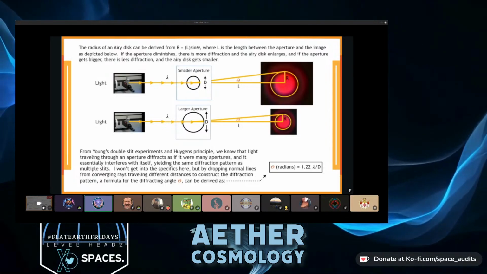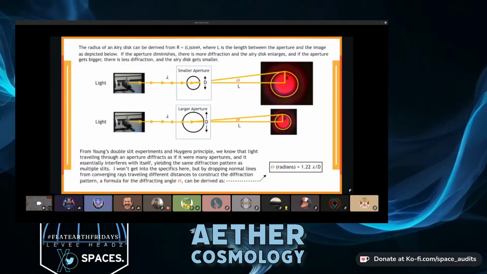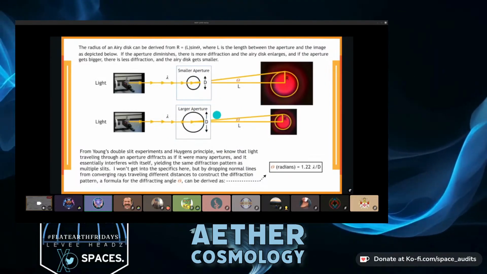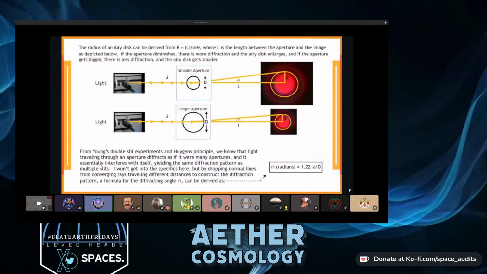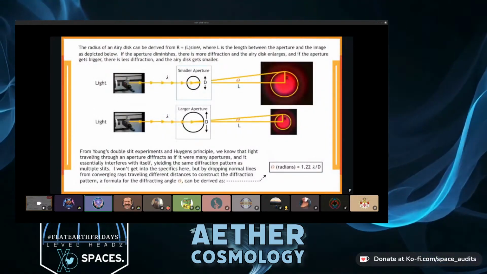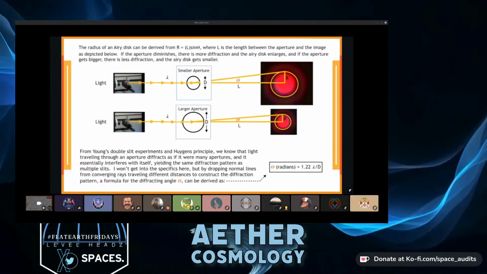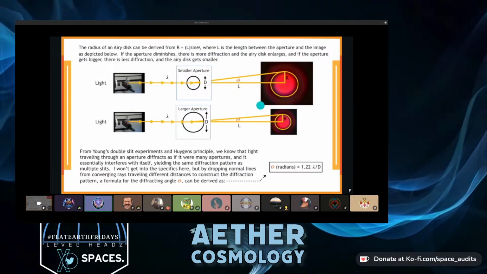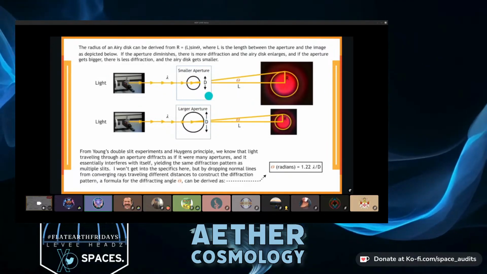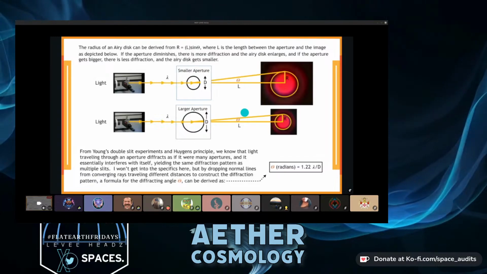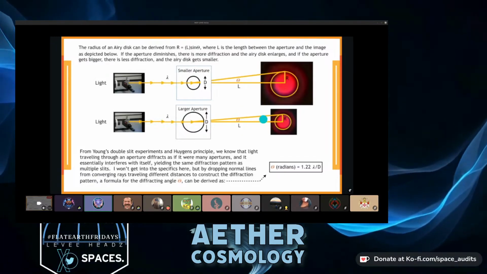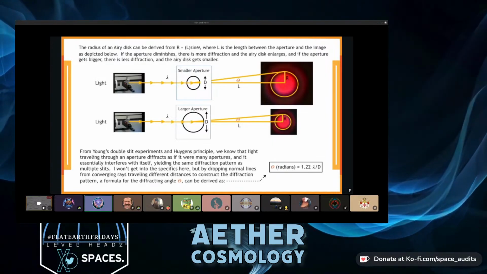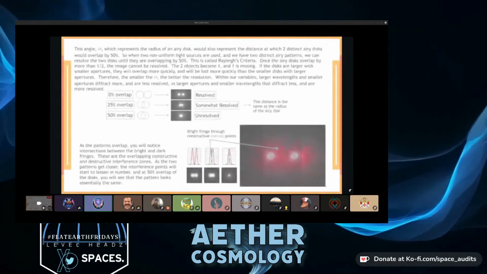So this is specifically Young's double slit experiments too, which is where radius criterion is derived. And it just looks at these apertures, these angles of incidence over here, which always applies to light. Not getting to go into the specifics, they derive that theta in radians is equal to 1.22 times the wavelength divided by the diameter of the aperture. That's what this is backing up. And that's what radius criterion is. It is a ratio. And it's based on the limit of optics. So how far can you see? It applies not only to an eye, but to a telescope, to an optic lens, to a satellite, to anything that has optics, right? An aperture, diameter, and focal point. If Toby was here, he would tell you all about it.